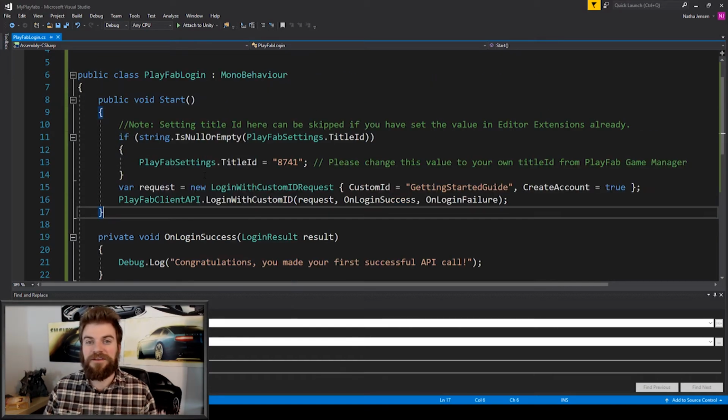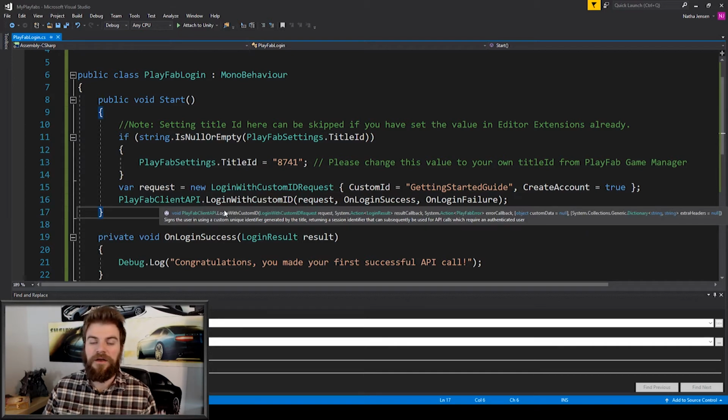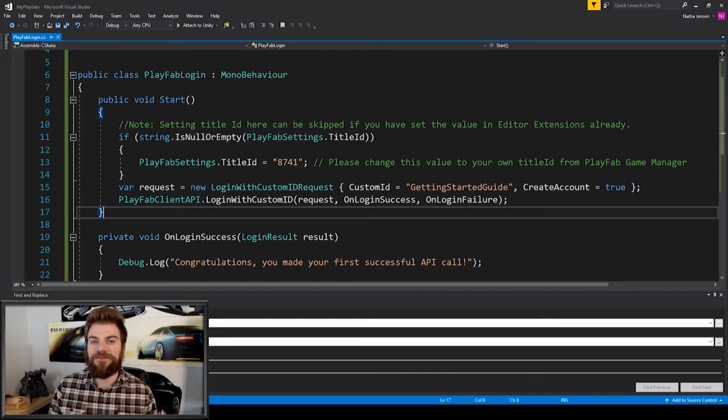Now we're not quite done yet because the documentation says that this is an example script, and if we're wanting to actually publish our game, we should use a more appropriate method for logging in. Apparently, the method for logging in with a custom ID is more for testing purposes. Now, there's a number of different platforms that you can use to log in. If you're on an Android or iOS device, then you can use your device ID to log in. Or if you want to use Facebook or email, you can use those methods as well.